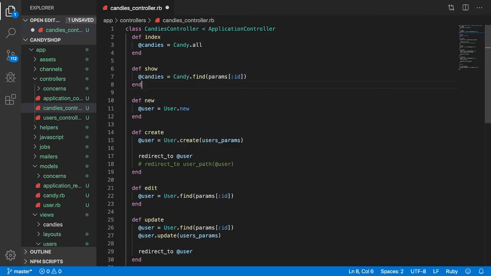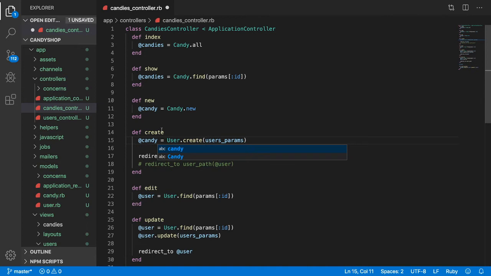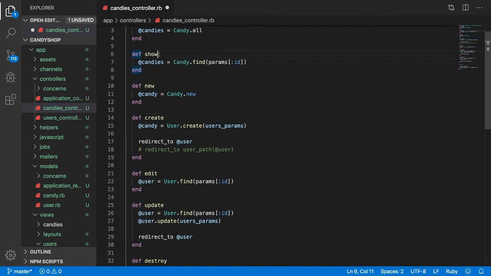Candy. Is there a way to change every instance? Oh, at once? Yeah. I'm just hesitant to do that right now because just in case I make a mistake. Because of the multiple plurals versus singulars. Exactly. Bear with me. The candy control should also be singular. Thank you. Pair programming right there on the spot.